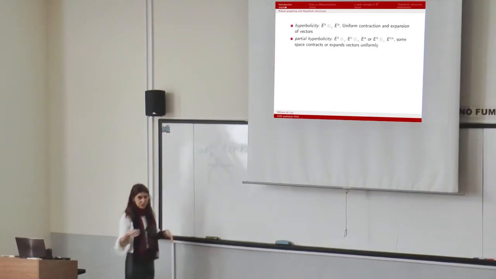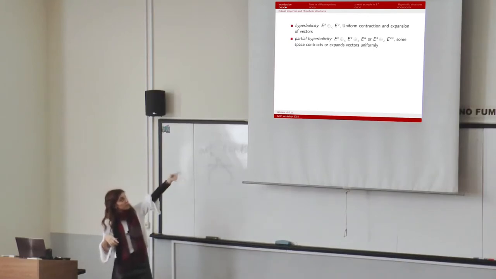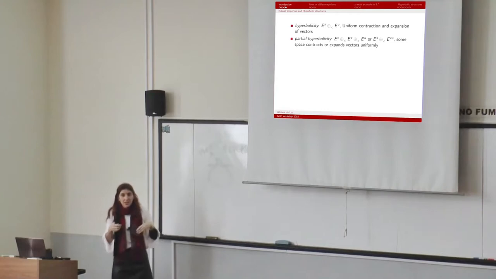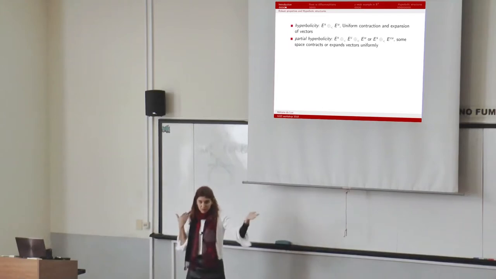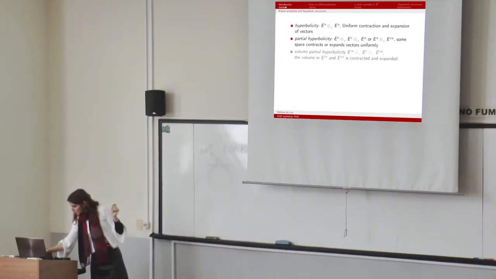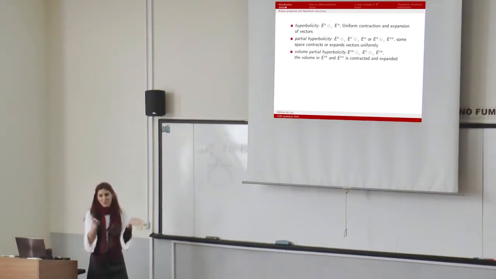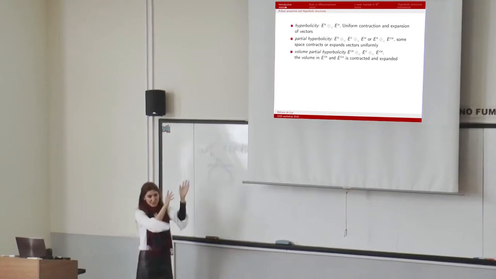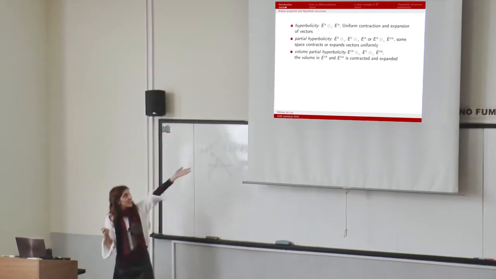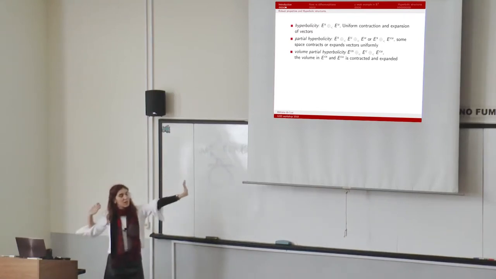You can also do other definitions of this kind, for example, partial hyperbolicity, where you see contraction of vectors in the stable space, expansion of vectors in the unstable space, and something in between in the other space. So you're not asking for contraction in all the subspaces of the splitting, but just on the ones on the sides. There's this other, which is called volume partial hyperbolicity, where you understand a little bit more why I was talking about the Jacobian, because in the other case it was just contraction and expansion of vectors. In this case, what you're asking is that the extremal bundles, which are the ones on the sides, contract or expand volume.